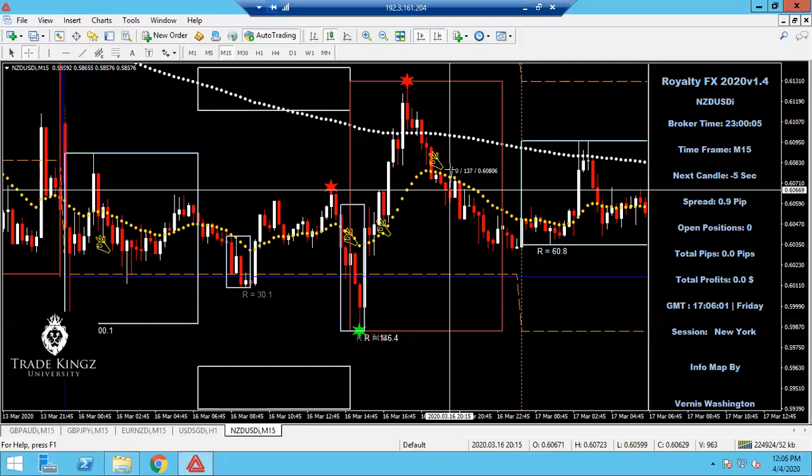Stop loss can be here. Don't put your stop loss right above the 18 EMA. Just put it maybe 5 to 10 pips above the 18 EMA, or you can just put it right here above the hand gesture. Remember, we don't put the stop loss here anymore. We don't do that no more.